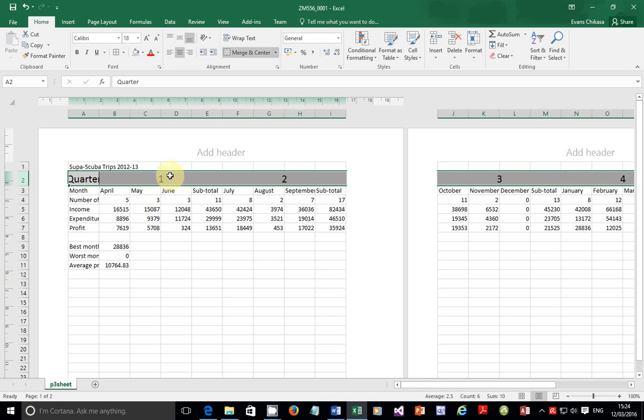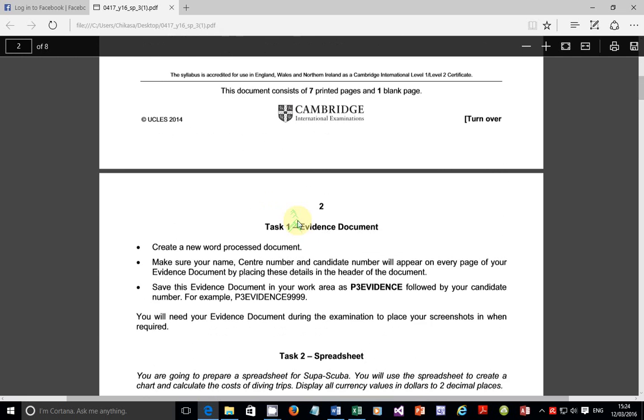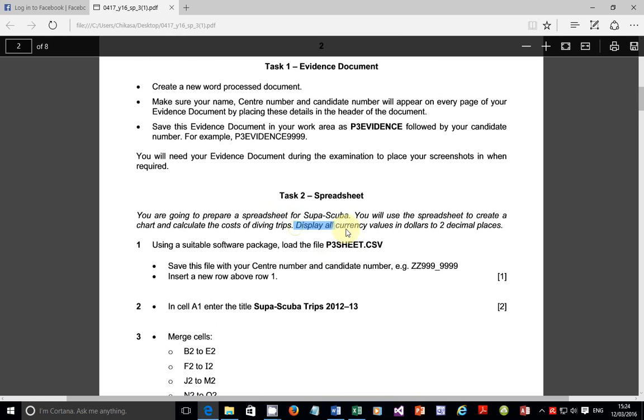Among the formatting that we are going to do, first of all, is to make sure that the cells are fully visible, and also make sure that all currency values are displayed in dollars and they are formatted to 2 decimal places. Remember, that's what we were told here, that all currencies must be displayed in dollars and they should be formatted to 2 decimal places.